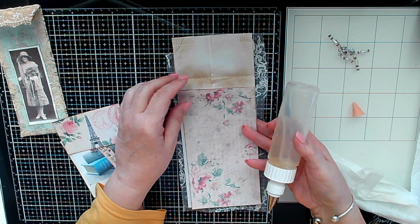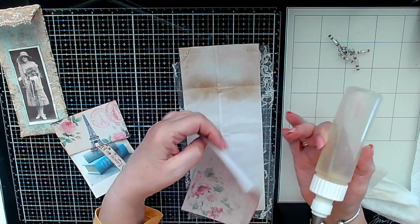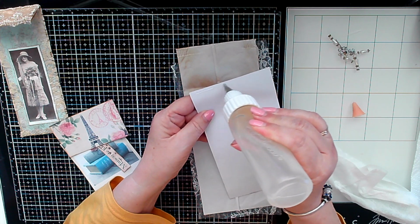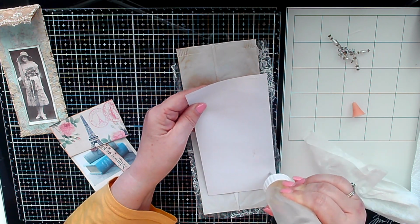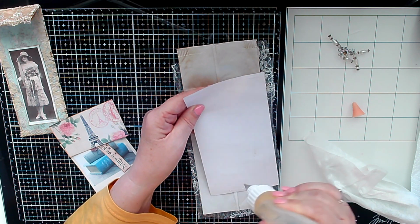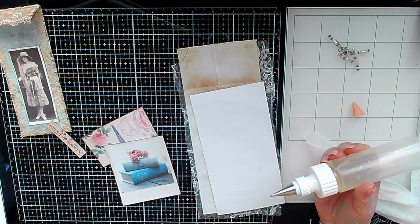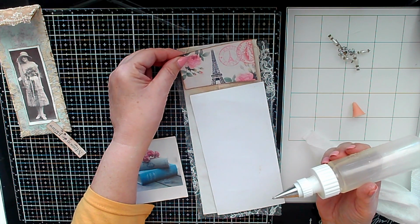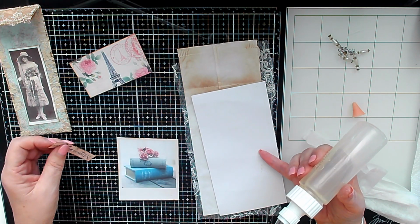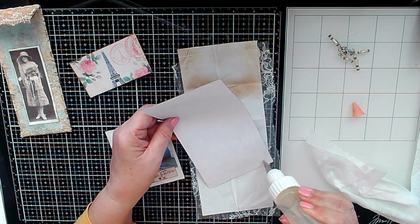I've got some of that paper. That way up. So I'm just going to glue, again, using the block. I'll glue my pieces on. I've got that paper. I've got a Polaroid from, oh dear, I've forgotten the name. I'll see if I can remember it. This is from the Digital Collage Club to go up there. And this was from a kit as well that I got. I can't remember the name.